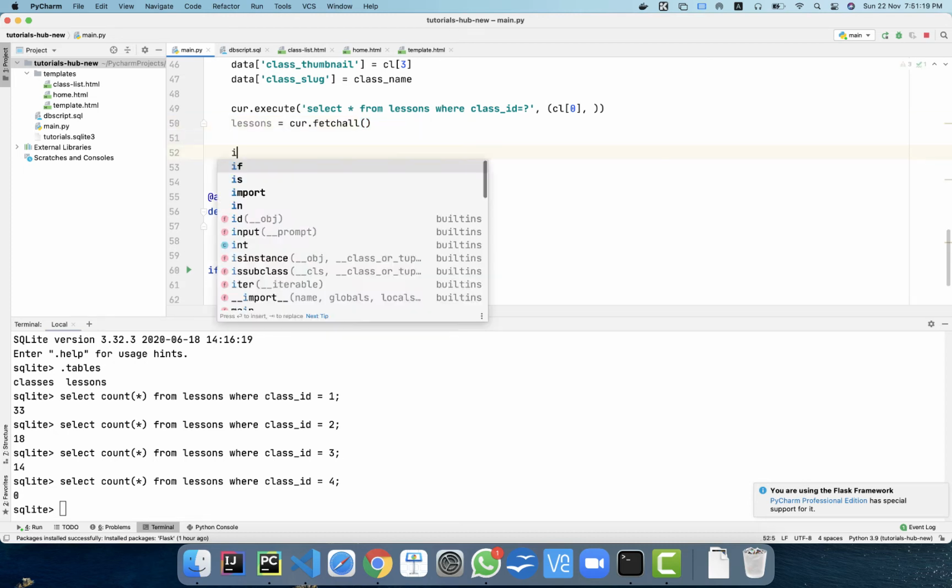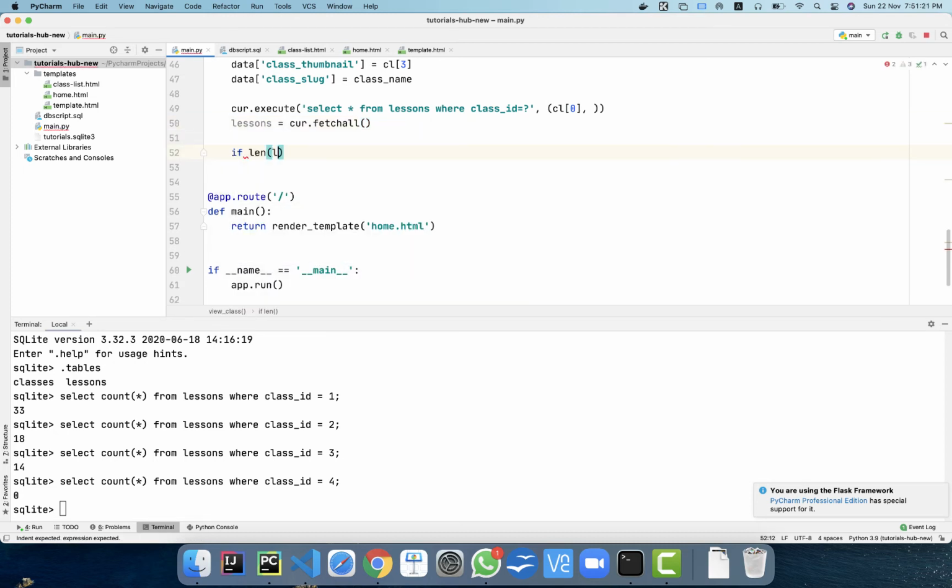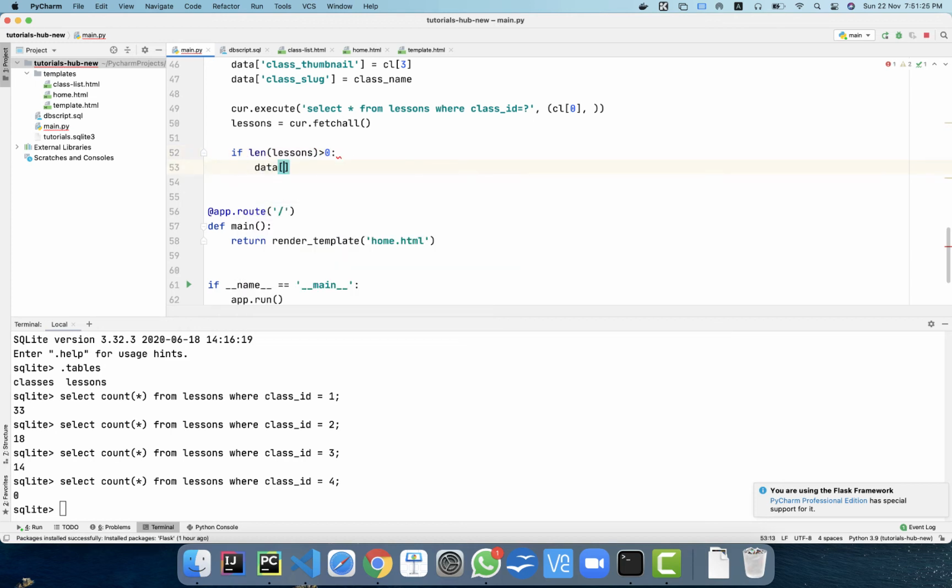So that's the condition I want to use. If len of lessons is greater than 0, we'll store lessons as data of lessons. Remember, this data will be given to that HTML. We give here lessons. That's what we want to do. Now all the lessons are accessible.